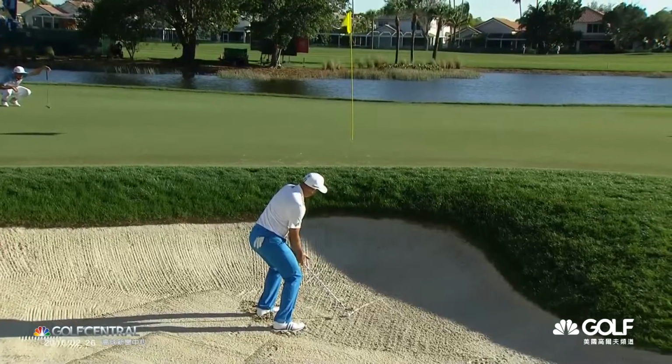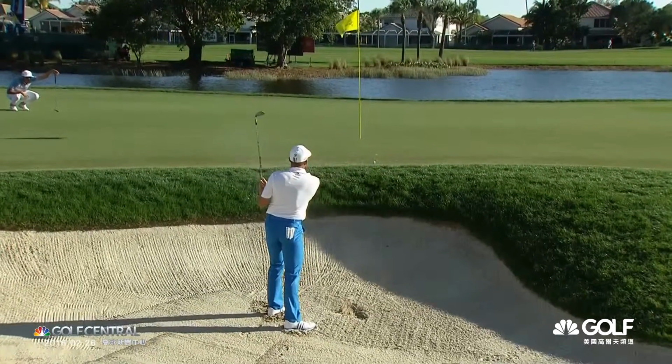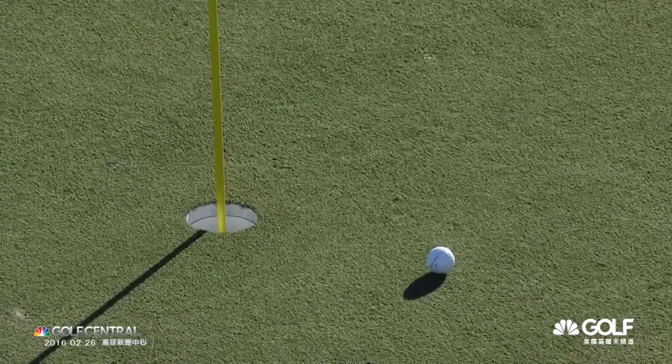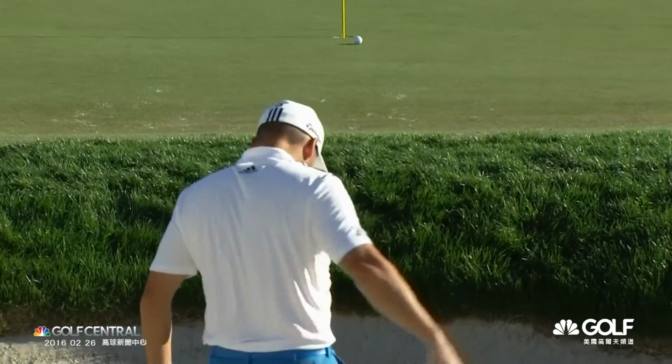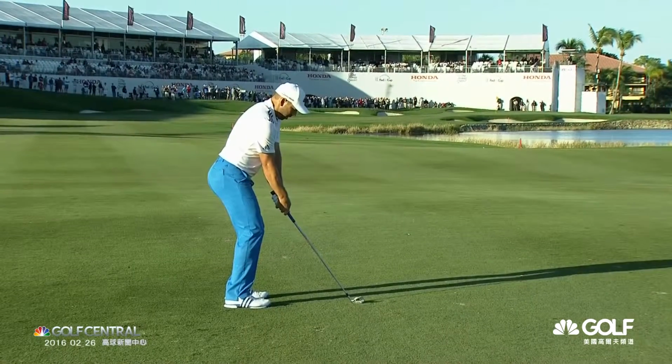Boy, the putter was sweet. To the 15th. And this is a very difficult bunker shot because that green sloped straight away. You can see he landed it right where he had to. He made a hard bunker shot look, well, mundane and easy. Even more impressive, given the fact that he has so much lag on the way down. You have to fully release that.